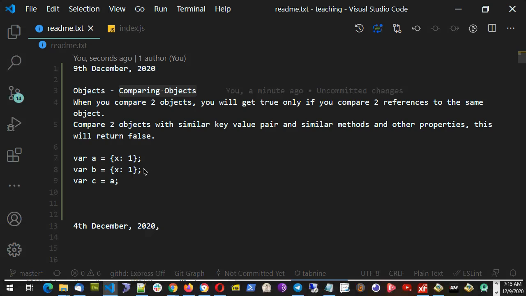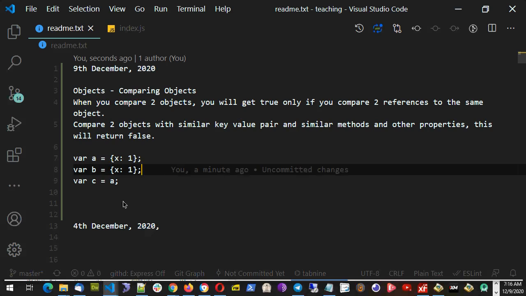So objects can be compared if they are of the same reference. You can write a function to go through each key value pair and compare with the other object and return true or false.